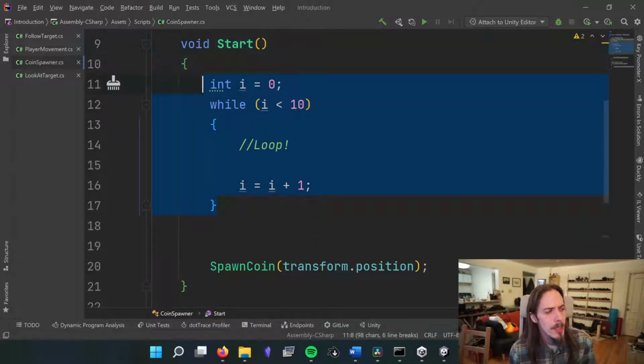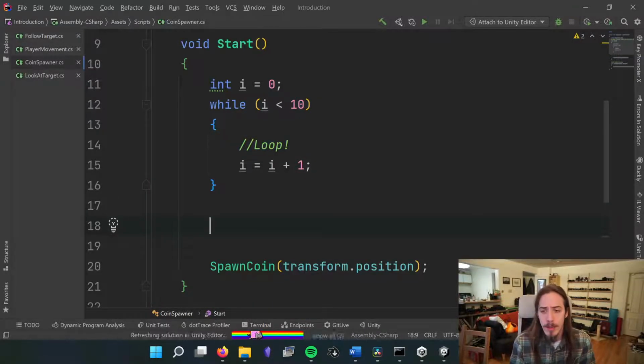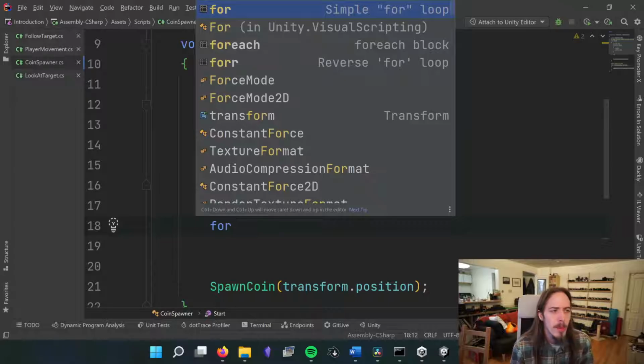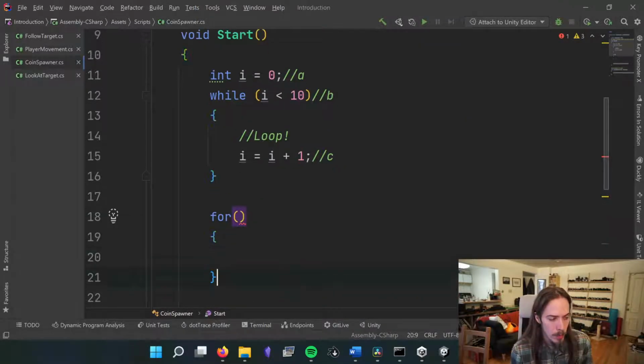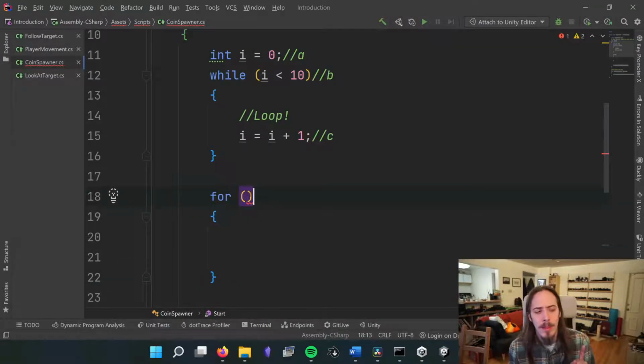Now, it turns out this programming pattern is really, really common. We see it all the time. So what we want to do is use the better version of this exact pattern, which takes, let's call this part A, let's call the conditional B, let's call the thing we run at the end of the loop C, and let's combine them in what we call a for loop. A for loop looks just like a while loop. It's got the parentheses and the semicolons, but inside of the parentheses are 3 parts.